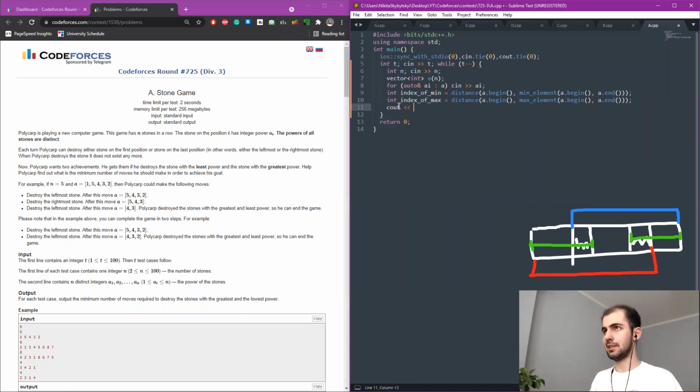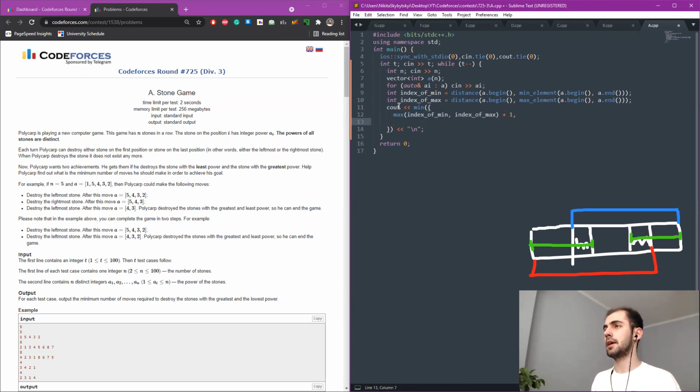So what we will output is the minimum of 3 elements, therefore we create a temporary initializer list, something like that. What is the distance if we delete a prefix? So we'll have to take the maximum of these 2 indices, and I assume we will also have to add 1 because if these 2 indices are like 0 and 1, then we have to delete 2 elements, so therefore we add 1.